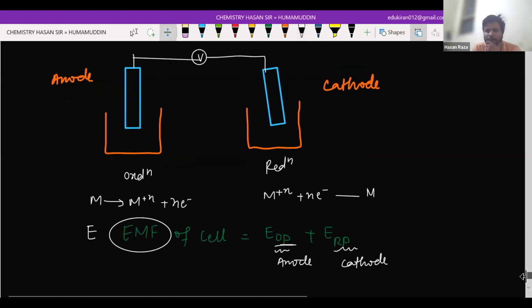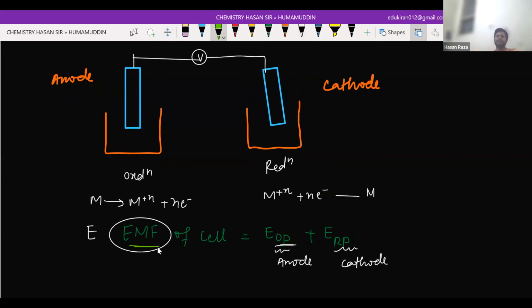So what does EMF mean? Like what's the full form? EMF is electrode potential. Basically, you have studied this about cells in current electricity. Have you studied this chapter, current electricity? Yes, so we just started actually. So EMF, you will study, that is electromotive force. Basically, that is your potential present in cells or batteries. Got it? Yes, sir. So that is the same as electrode potential. That's why I wrote here E. E, that is electrode potential.